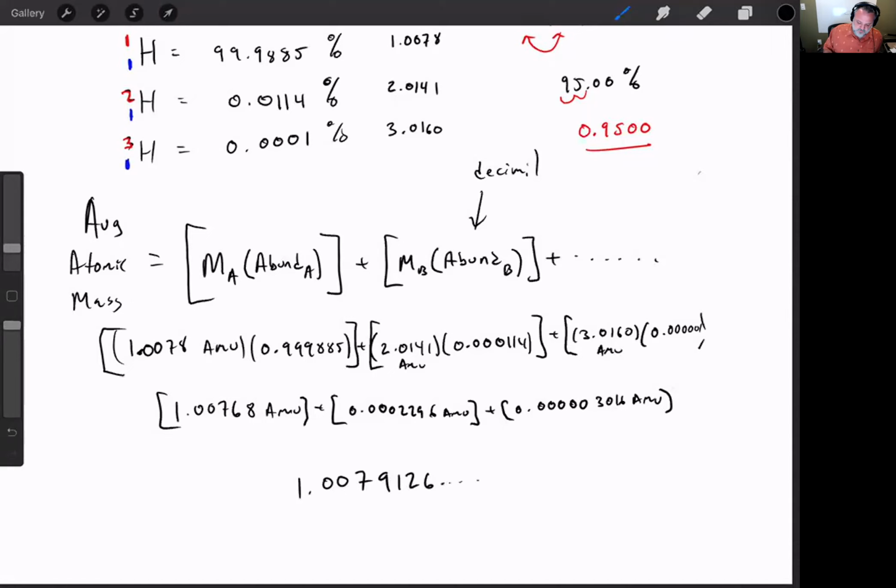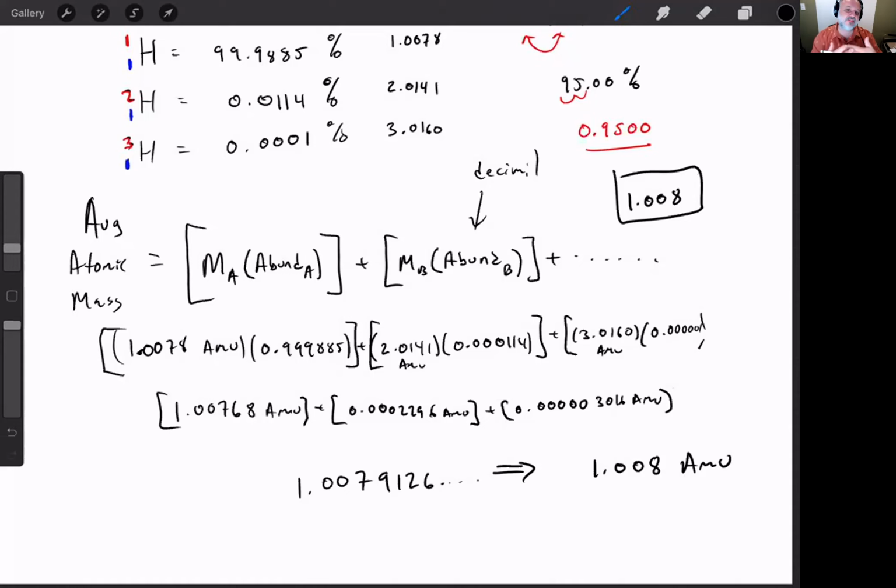1.0079126. And so if I round just to the same number of sig figs on the periodic table, which is 1.008, just to compare, I get 1.008 AMU. Now remember, I'm not applying the sig fig rules correctly based on the calculation we did. I'm just rounding to the same number of sig figs on the periodic table so that we can make a comparison between the two, just so we can see that we did in fact come up with the same value.